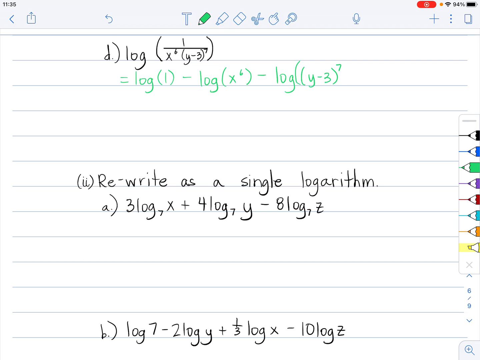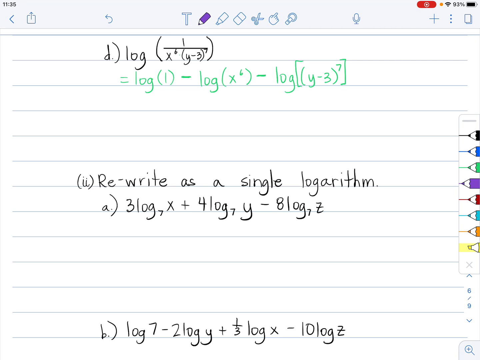And I guess this could be in more parentheses if you wanted, or technically they should probably be brackets, but I don't like brackets because it's hard to know when you need them ahead of time. Anyways, okay, so again, anything that comes from upstairs is positive. Anything that comes from downstairs is negative. Downstairs being multiplied together, both become minus, and I am just going to cut to the chase from here on out.